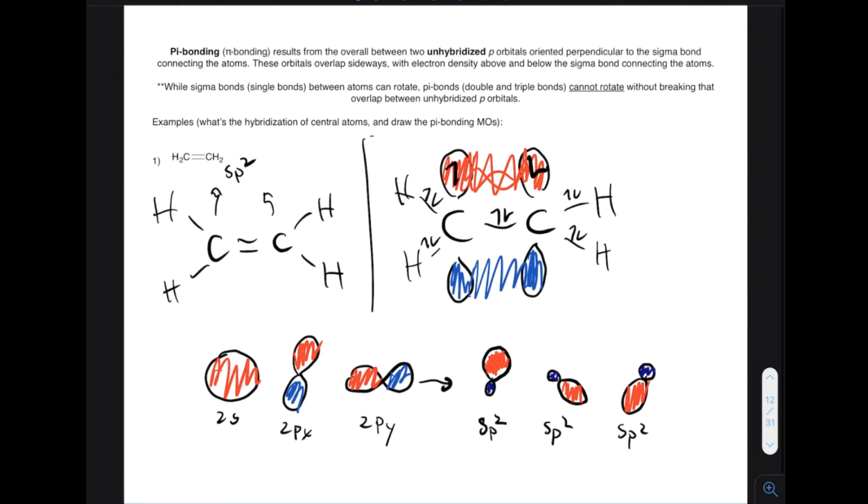So let's look at one more example of this. This time it'll be triple bonded carbon. So let's take a look at that. So let's draw out the Lewis structure. Right, kind of like the example of hydrogen cyanide, we know that this carbon is attached to 2 things, so it is sp hybridized, right? And same with this other one, sp hybridized. So what does that look like now? We know what the sp orbital looks like because we drew it out a little while ago. But what does the pi bond look like? Because it has not just 1 pi bond, but 2 pi bonds, right?